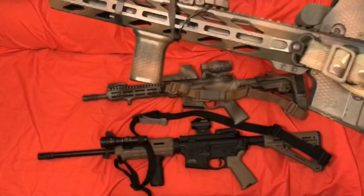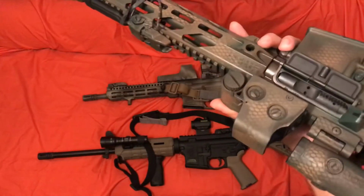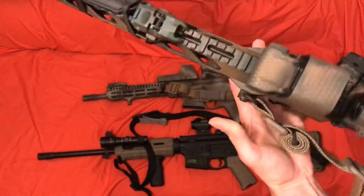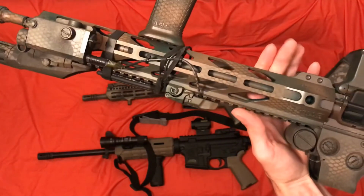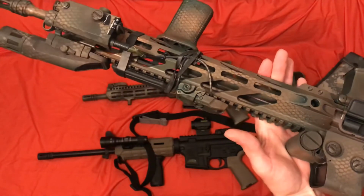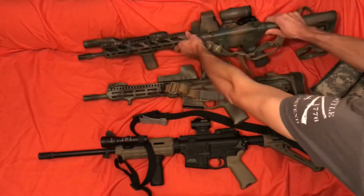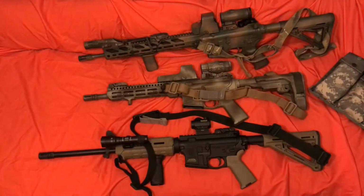But again, if you have any questions about this specifically, the upper, if I didn't cover that, it doesn't have the forward assist, but it is an Aero Precision upper. So the upper on this one is fairly nice compared, I guess, to the rest of it. Your barrel and your bolt carrier group are really where you want to spend money, if you're going to spend money on something nice. The rest of the rifle can kind of be hodgepodge parts, and it's not really going to make as much of a difference. Well, with the exception of an optic.